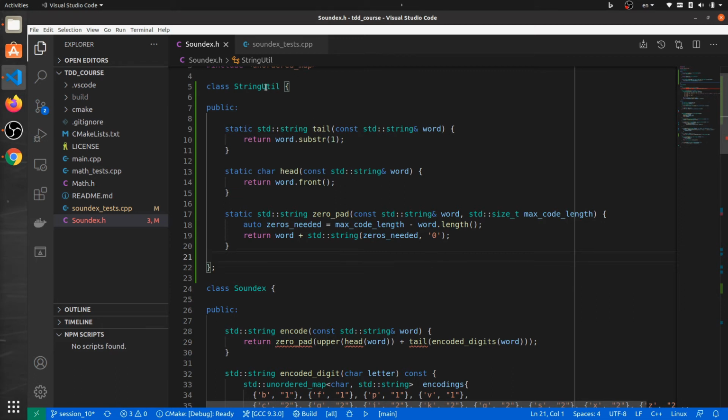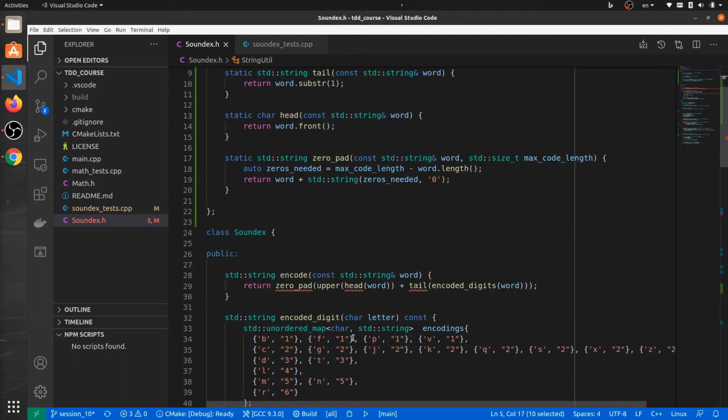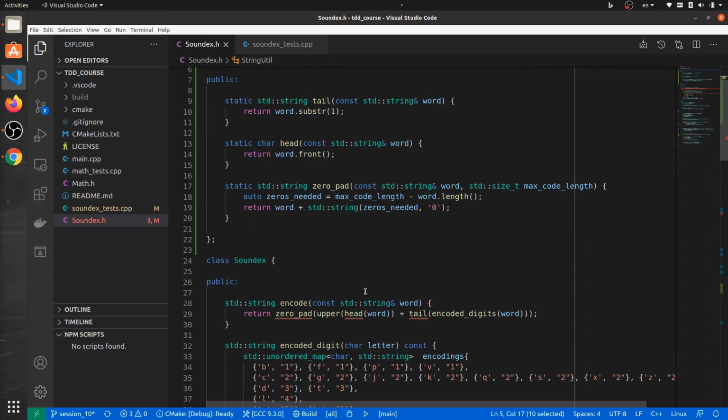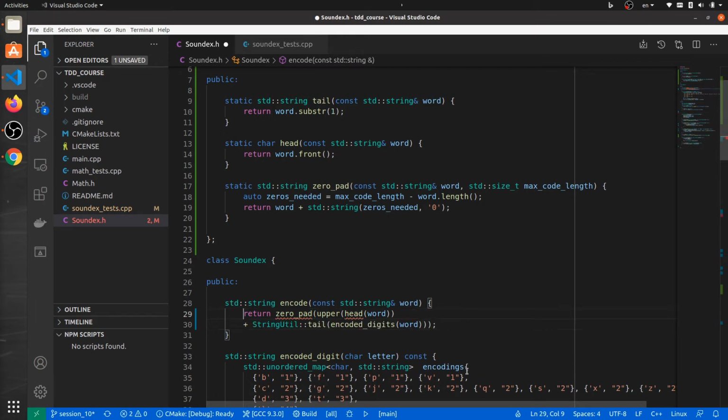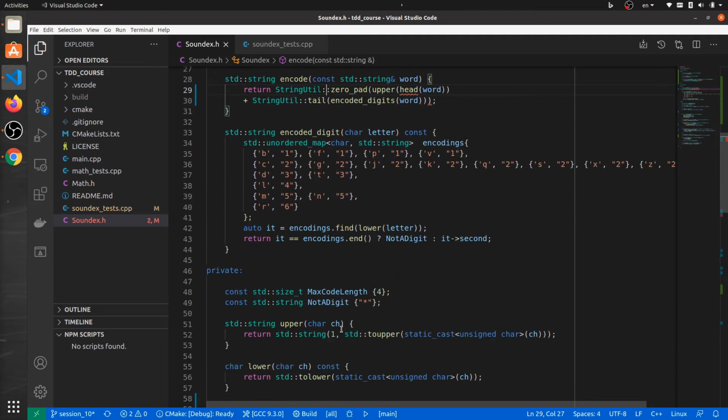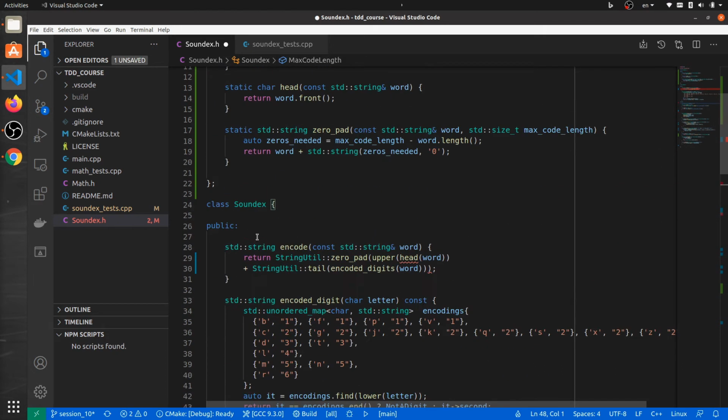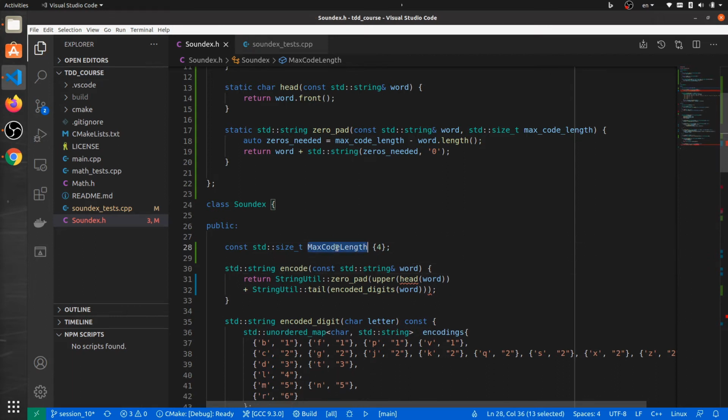And now we can call this function in the Soundex class from StringUtil. ZeroPad also needs another parameter, it's max code length. We can move max code length to the public section. We can give it to the zeroPad function. Sorry.